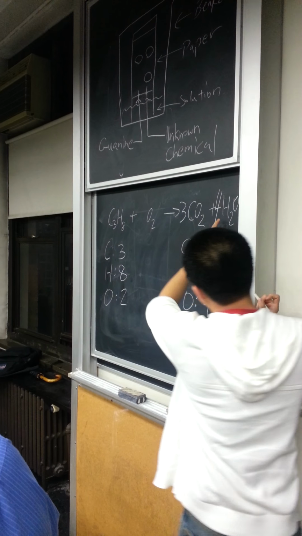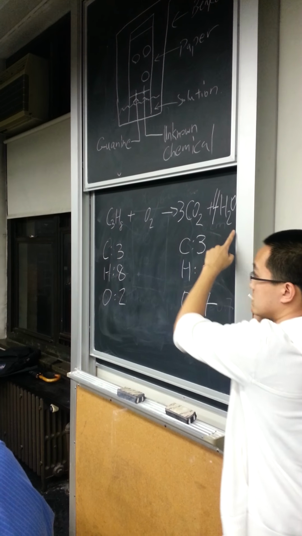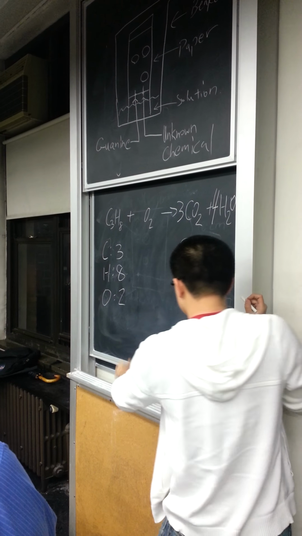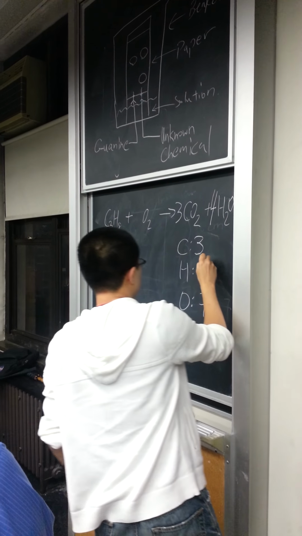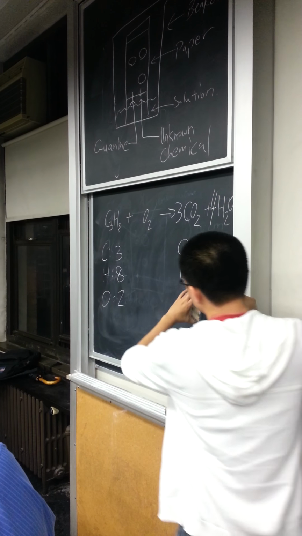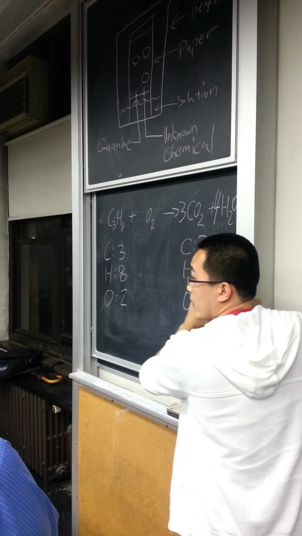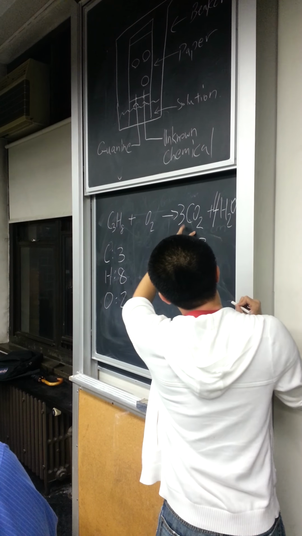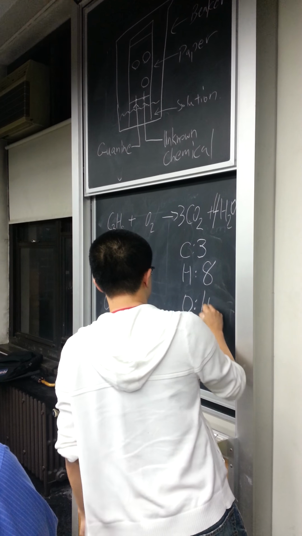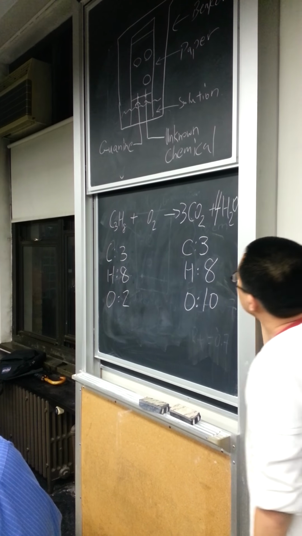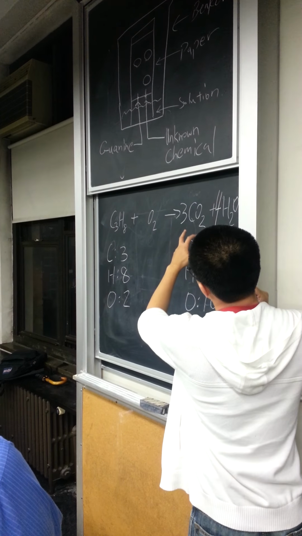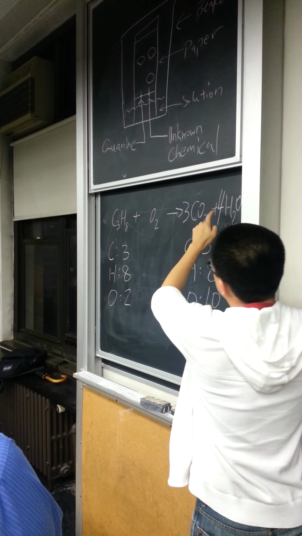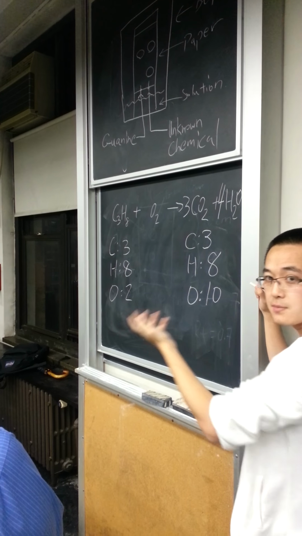So remember this 4 doesn't just apply to the H, it also applies to the oxygen, right? So now you have 8 hydrogens here. So you want to erase the 2, put 8 in there. But you also have to erase the oxygen now, right? Because you changed the number of oxygens. So it's 6 plus 4 gives you 10. I thought it was 7 oxygens. It's 10 because you have 6 over here, and then 4 times 1 gives you 4. 6 plus 4 gives you 10.